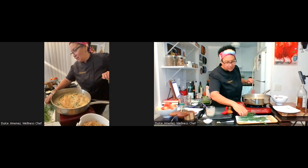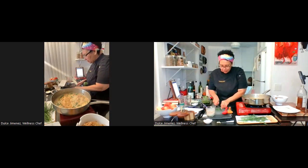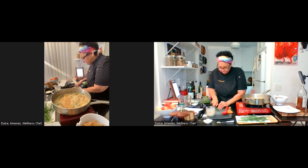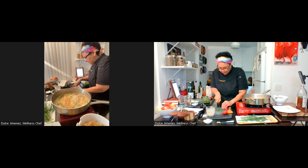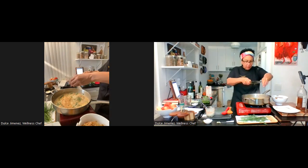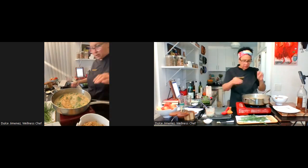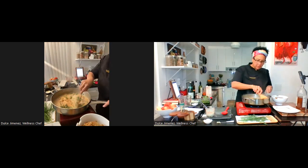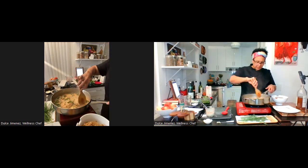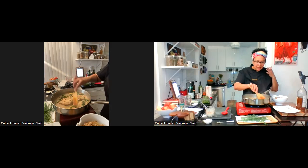I'm going to add the chives now. I love chives. The chives are family of the onion and the garlic. I'm not going to chop them very small. I want them to also be part of the sauce and the dish. I want them to disappear. Look at this. Isn't this amazing? Of course, if you're not giving a cooking class, you can do this in 20 minutes.